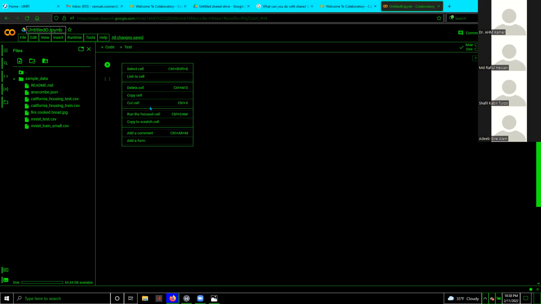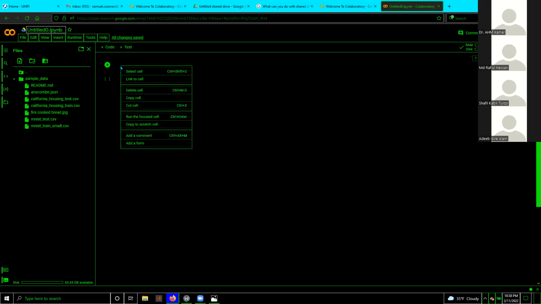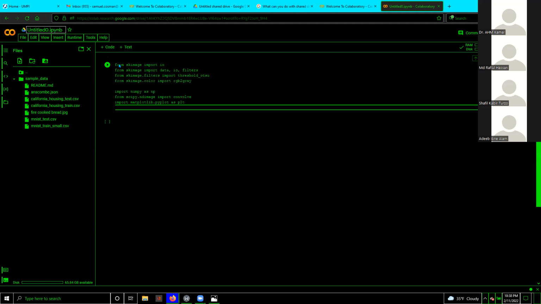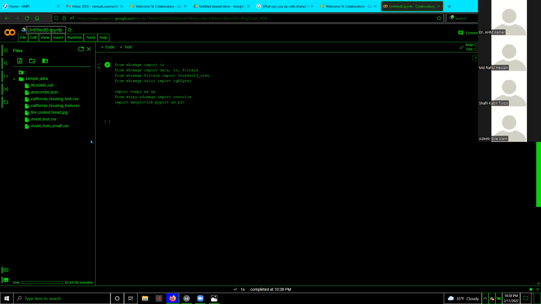Paste, Control V. Then run it. Click on the play button on the left corner. Yes, now it is working.